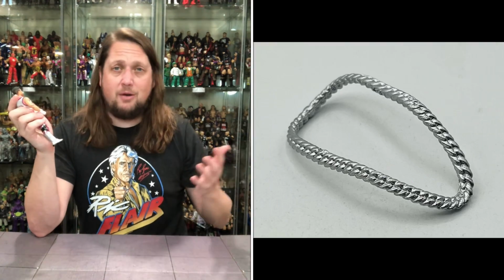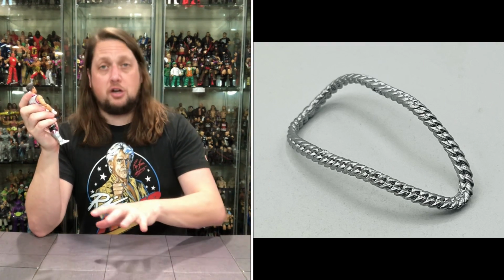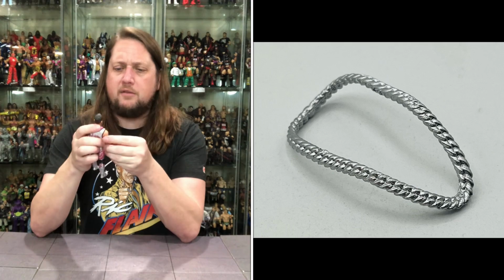But looking good in the head sculpt department. Now we do get that silver chain over the top as well. Looking good. I think the first time we've seen this silver chain. I could be mistaken, but I think that's the first time we've seen that. And of course, I mentioned it earlier, all 3 of these are going to be re-released or released, however you want to classify it, on single card series in the unmatched waves coming up here very soon.